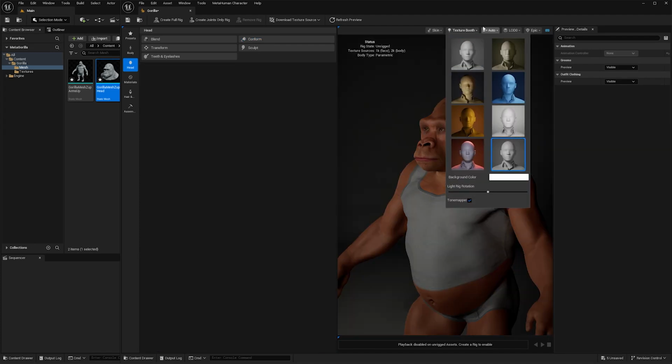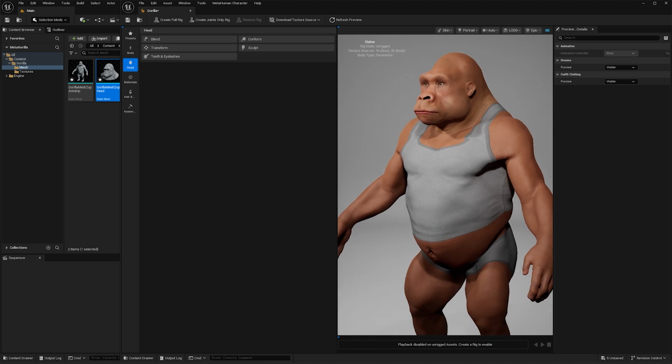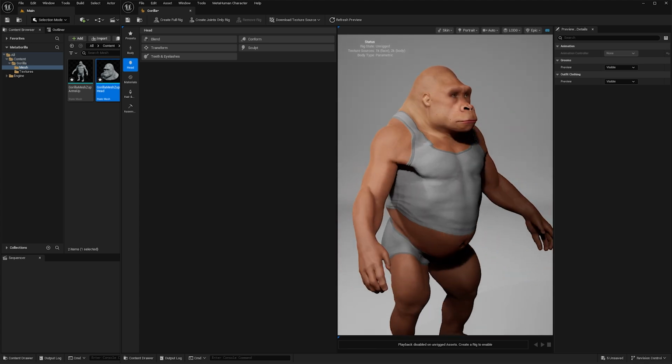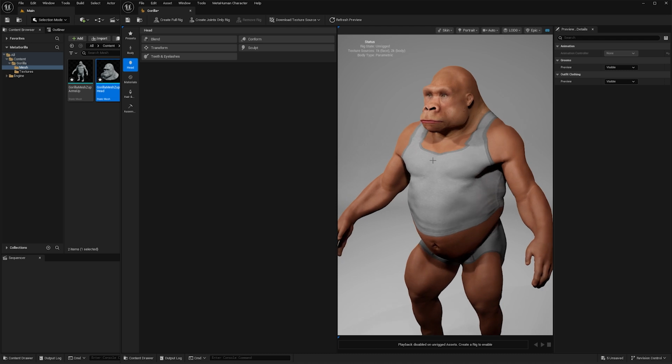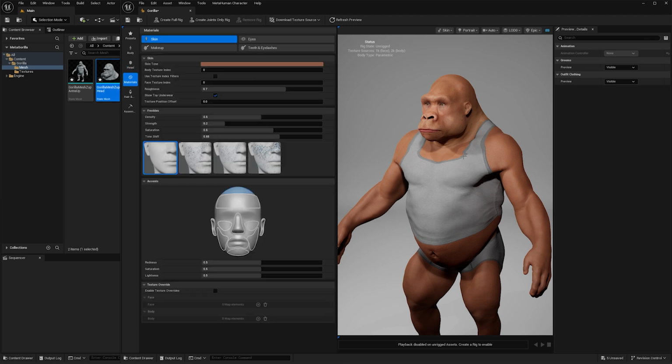Now we're going to go to portrait. Portrait seems to be a nice sort of balance of light in here. Right, so now that our model is conformed and we look good, we're going to go into the skin and eyes.